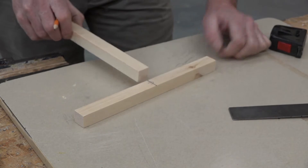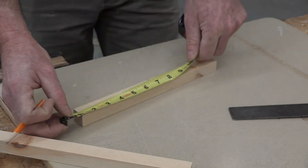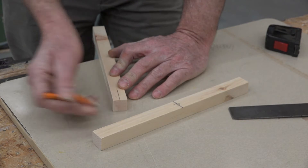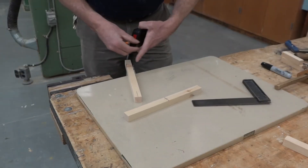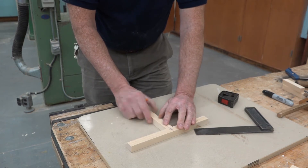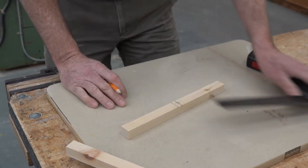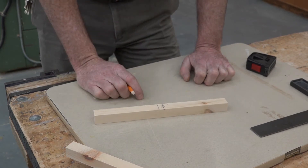Now I have to mark halfway on either side. You can try the math — divide by two and measure halfway — but what I really encourage students to do, especially when working with small pieces, is just use the force. There's halfway. How did I find that? I just guessed it. But it looks halfway and I bet if I measure it, it is halfway. Now I can take this, butt it into my center mark, and mark one half and mark the other. Now I have the edges. I'll mark one edge — I'm only marking one edge because I'm just going to cut one edge, and I'll mark the other one after I have that first cut.